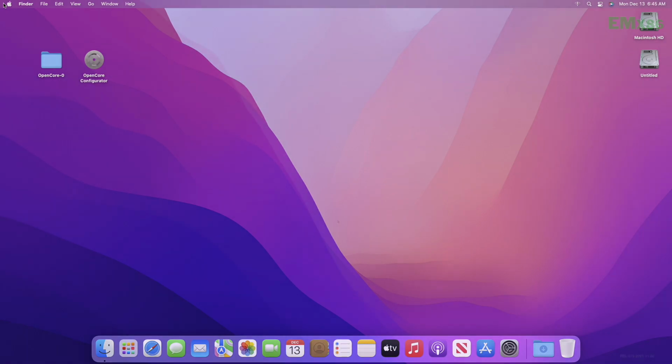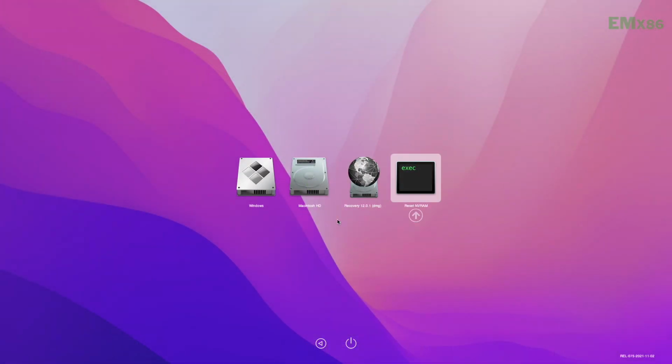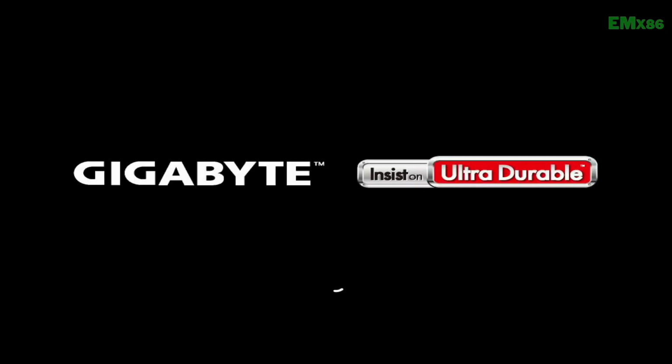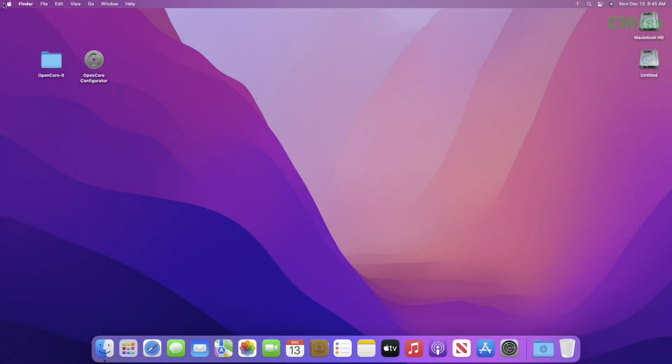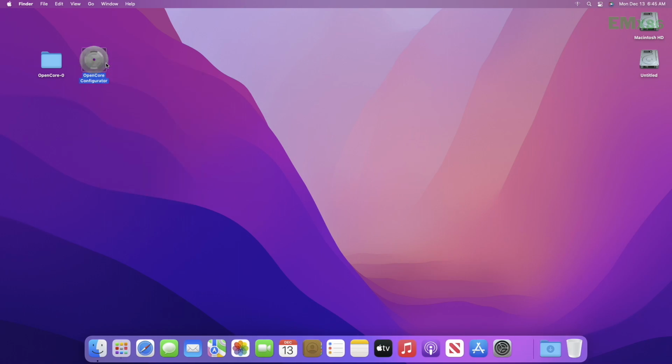So, let's begin. If you don't create an entry for your OS, eventually you'll be left with any one OS, or if you manage to get it working, it might be possible that it may not work after resetting NVRAM. For creating the entry, you'll need OpenCore package and OpenCore configurator. Now, mount your ESP with OpenCore configurator.